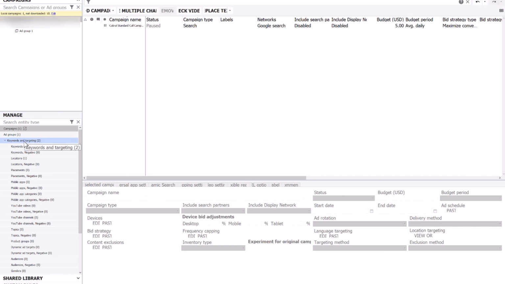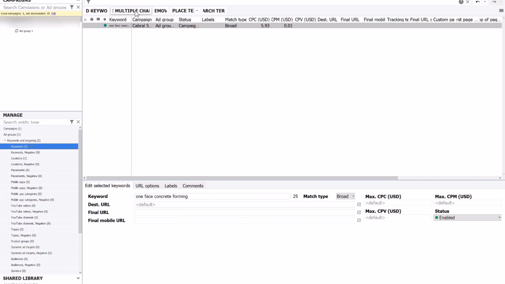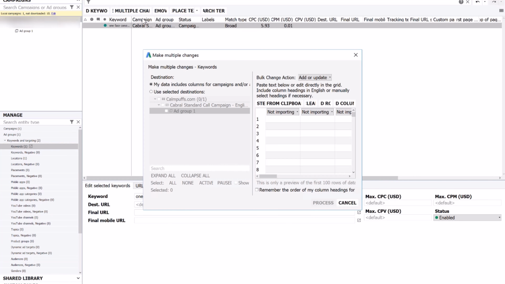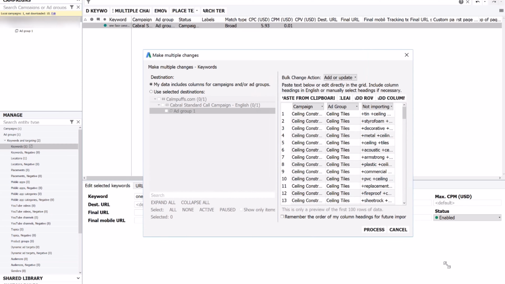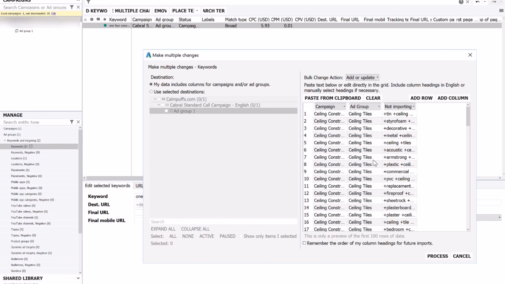You go to keywords and targeting, you go to keywords, and you select multiple changes. All right, my data includes columns for campaigns. So in this case, you want to right click, do Control V, and it pastes everything. Google automatically recognizes that these are campaigns, ad groups, and in this case, keyword.